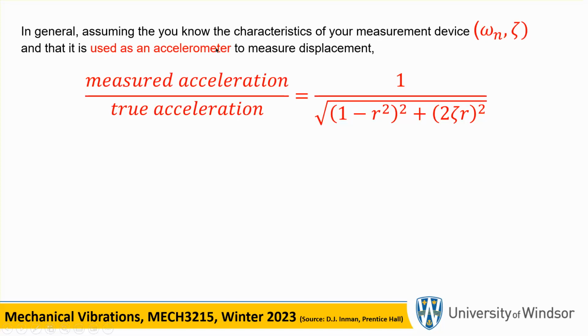Now, when it comes to the accelerometer range, measured acceleration divided by the true acceleration is this ratio. And let me remind you what this was. This was omega n squared times big Z, and this one was omega b squared times big Y. And we showed that it is actually this. You just go back four slides, and you see that measured acceleration over true acceleration, omega n squared big Z over omega b squared big Y, was equal to this.